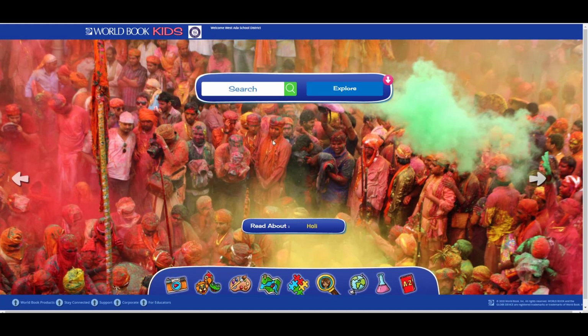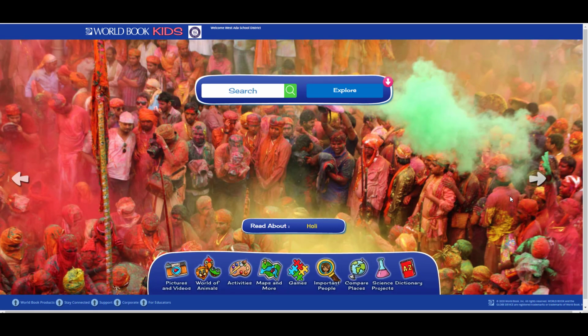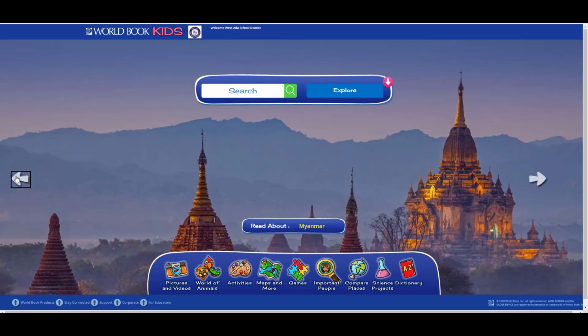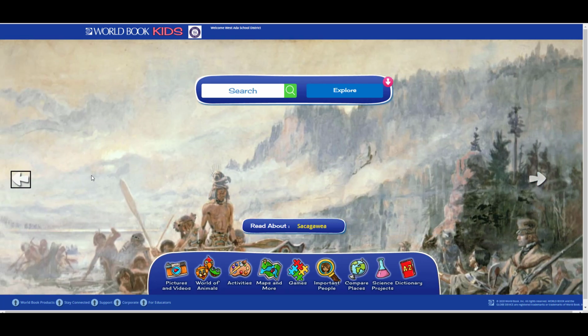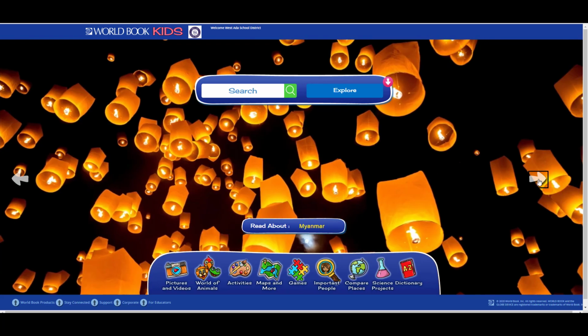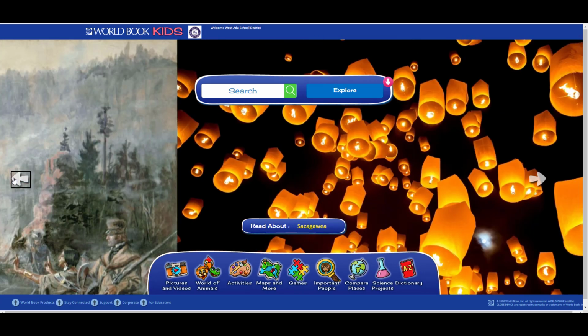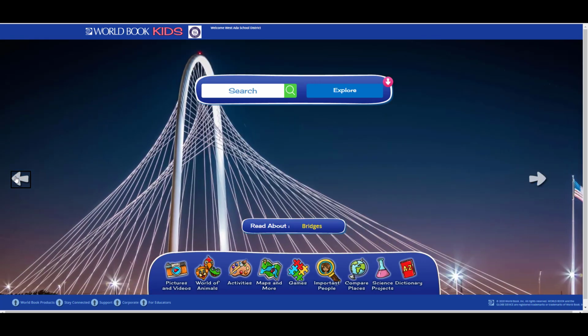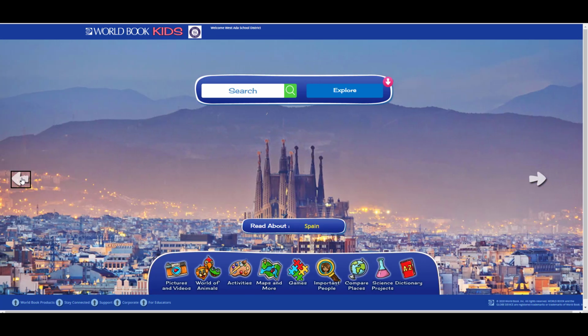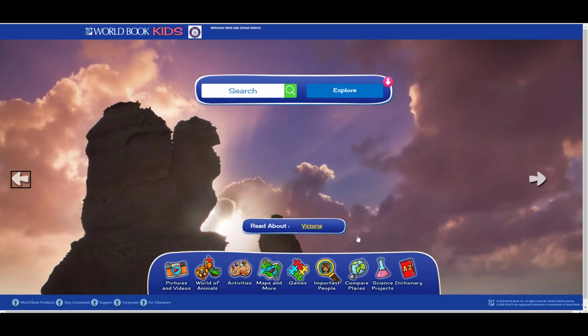So when you first land, there's this whole big picture and it says read about the topic. Okay, so these arrows, if you select either one going in either direction, it's kind of a carousel of different things that you could just take off and learn about. Okay, Sacagawea. And then if you saw one, you wanted to go back, you could certainly go back. Really cool that you can just take off from there. Learn about gravity, balloons, bridges. So that's one way you can use this tool.